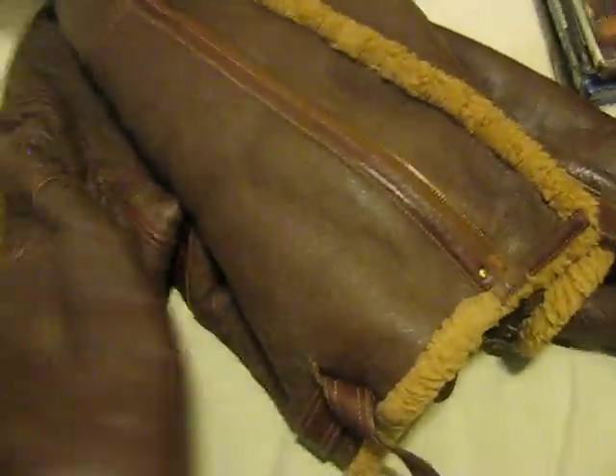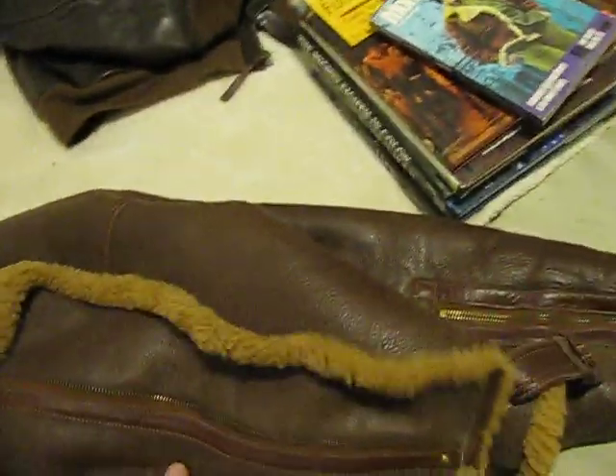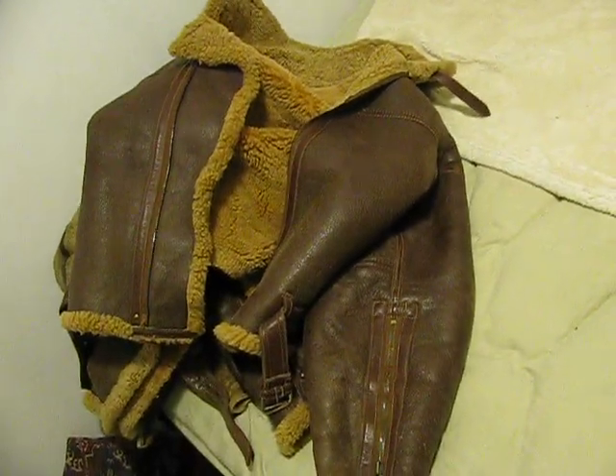Really nice coat. If you're going to buy one of these coats, this is one of the companies you want to buy one from — the Eastman Company. They make them in the UK and they make really top-shelf stuff. A lot of companies make these coats. There's actually an Irvin parachute company that makes them too, and they make a really much more luxurious one. But they're really nice coats.